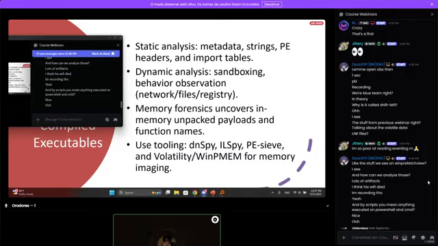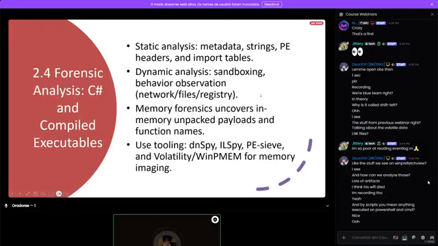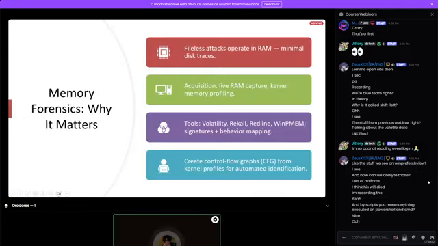And then with the memory forensics, so Volatility or Velociraptor. And then you also have DNS Spy and PSIF. PSIF is obviously process following detection, but it only works on running process following, so those that are still on the device. Right, so those are the detections for other compiled things.